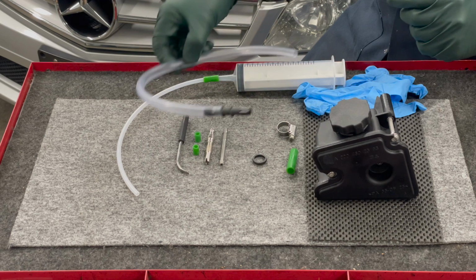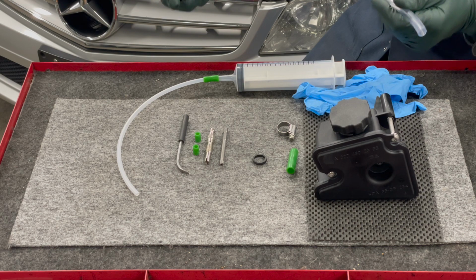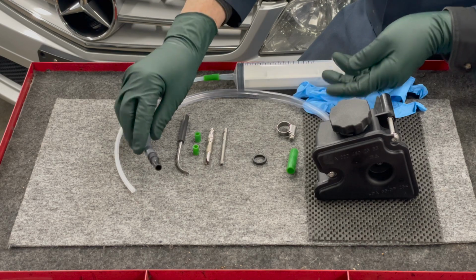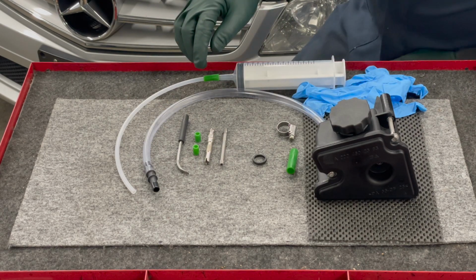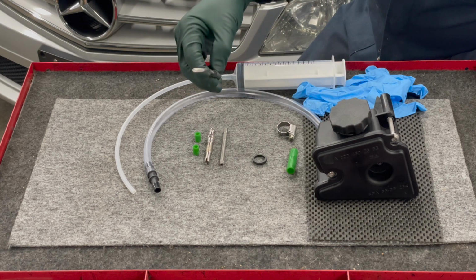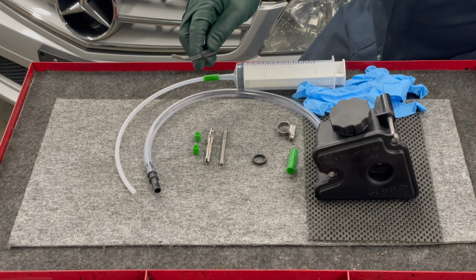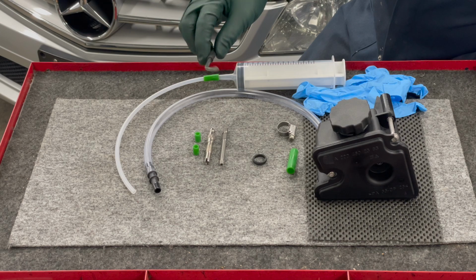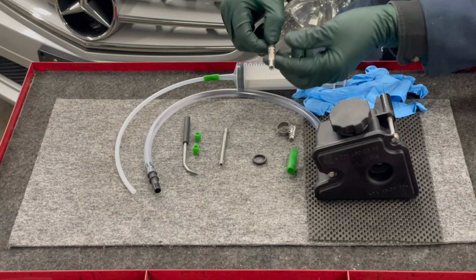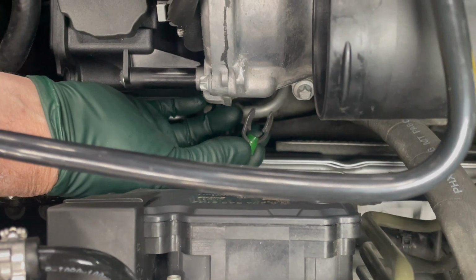And then this hose here is for doing the flush. You'll connect this to the return hose on the car and put that in a bottle to collect all the old fluid. And then this right here is what I really worked on, the special tools that will come with the kit. This is the tool that will help you remove the clip. Okay. Yeah, if any of you have done this, you'll say, wow, I can almost understand how it's going to work. This is the tool, along with these silicone attachments, which will allow you to install the clip without dropping it.